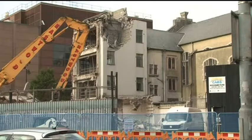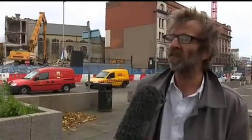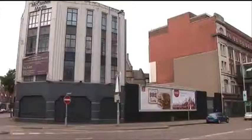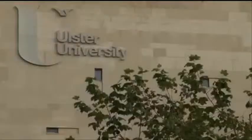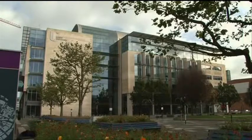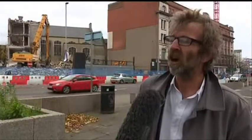What we see behind us here this morning is just the continuing destruction of the historic fabric of Belfast. Behind us the Orpheus building, the Art College, and then just last week where we're standing here on the corner of Donegal Street and York Street at the end of Royal Avenue. On the corner we had the destruction of the Metropole building, and this is all plans for the University of Ulster to basically move their campus currently at Jordanstown down into the centre of Belfast. And over the next week or two we're going to have the complete destruction of the Orpheus building.